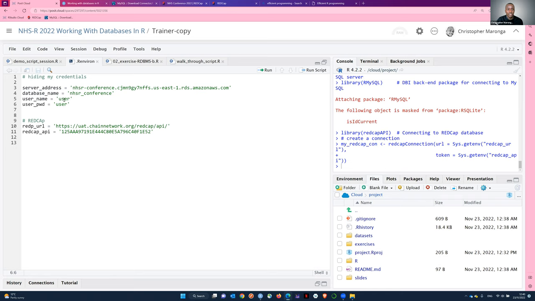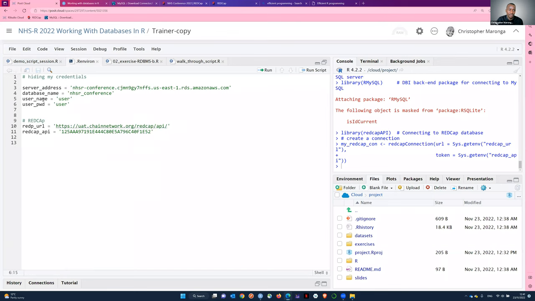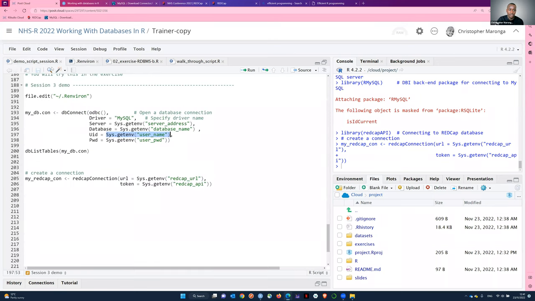What changes is that in John's user, he'll put his username. On my end, I'll put my username, same to password. On John's computer, he'll put his password, and on my end, I'll put my password. So whenever you're working in a script like this, nothing changes at all. If I do something, I push it to GitHub, John pulls. Whenever he runs Sys.getenv username, RStudio understands where to go and fetch. It will go to the r.environ and fetch the username, and the username you will find there is John's username, not my username. Similarly on my end. So there's no reason to change things.